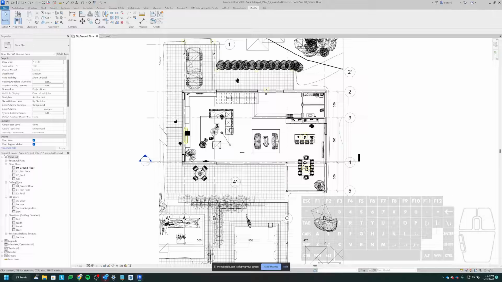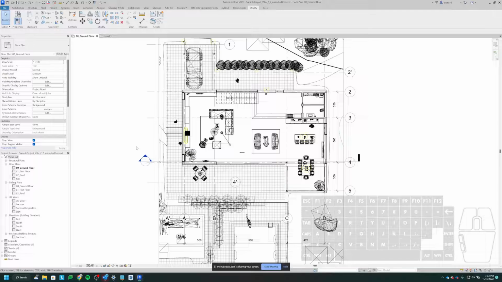So maybe one for a presentation plan, presentation elevation, presentation section, something like that, just so that it's organized under a category over there to make it a little bit easier on yourself so you're not jumping all over the place. But once you set that up, you can go ahead and start setting these views up to make them look good.